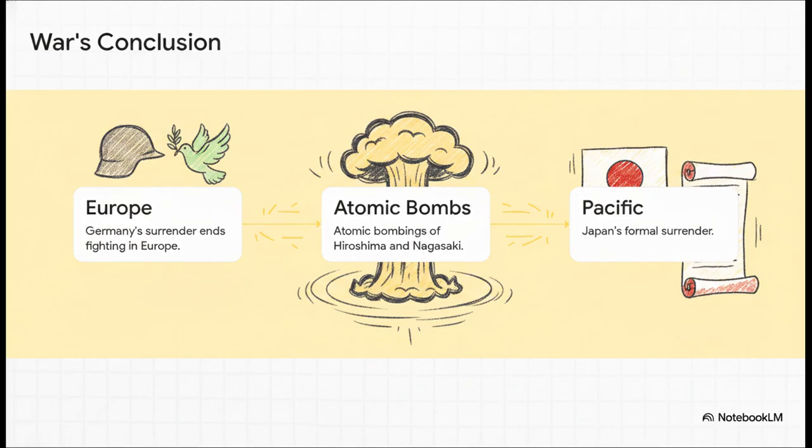So, how does a conflict this massive actually end? Well, the conclusion happened with incredible, rapid momentum. The fighting first came to an end in Europe with Germany's unconditional surrender in May of 1945. This was very shortly followed by a devastating technological peak, the deployment of 2 atomic bombs over the cities of Hiroshima and Nagasaki, which stood as a major factor in forcing a close to the Pacific conflict. And just days later, Japan's formal surrender officially brought this sprawling, devastating global nightmare to a halt.